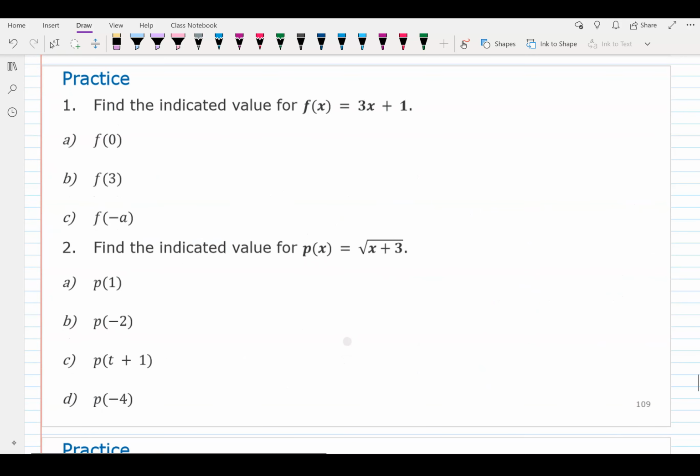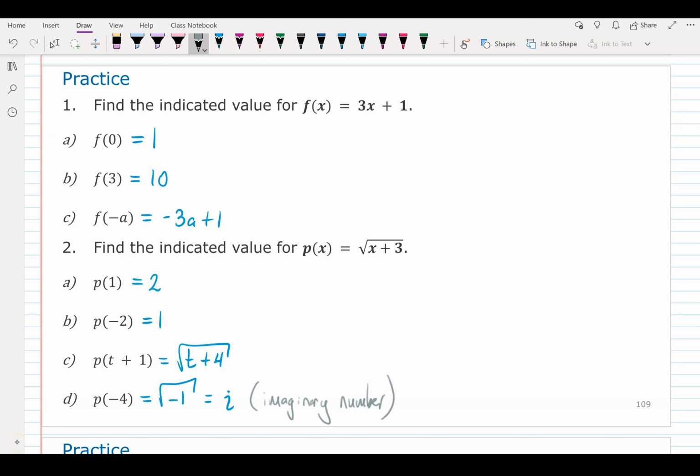All that's left now is for you to try some practice problems. There is just this page of practice, but I'd like you to try it. I'm going to put down my final answers, and you can compare it to your own work. And if you need this explained in any other way, you just let me know. Bring it up in class.